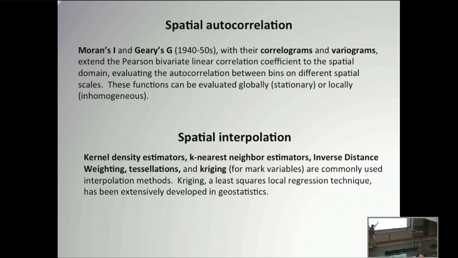Then there's tools associated with spatial interpolation. You have these irregular samples of shale layers, and you want to map the shale layers to drill for oil. So you use kernel density estimators, or you use KNN non-parametric estimators, or you do IDW, which is one that's developed by geographers, or you do Kriging, and this is the one that is closely related to Gaussian processes. It's actually just a local least squares regression, very similar to what I described in local regression on Wednesday, but it's done in a spatial context. That one works for marked variables, and these are commonly used. There are entire books on these things, on spatial interpolation methods.